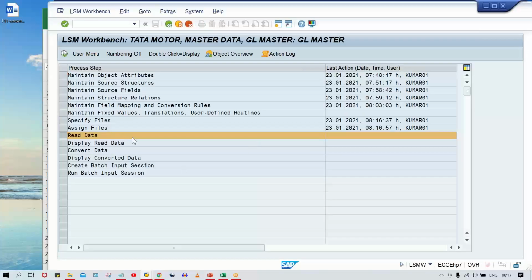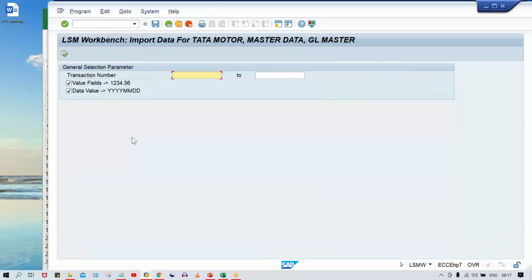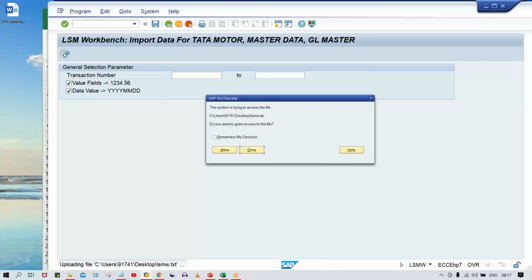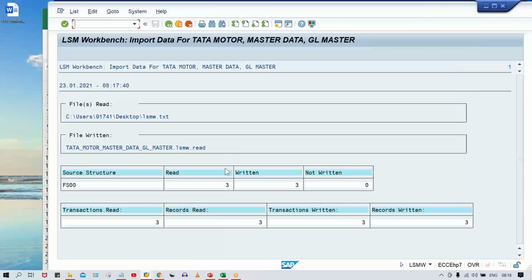Why is it not being read by the system, guys? Is there any problem? Yes, now click on allow. Look here, how many records, of course 3 only, right? That is going to be read by the system.